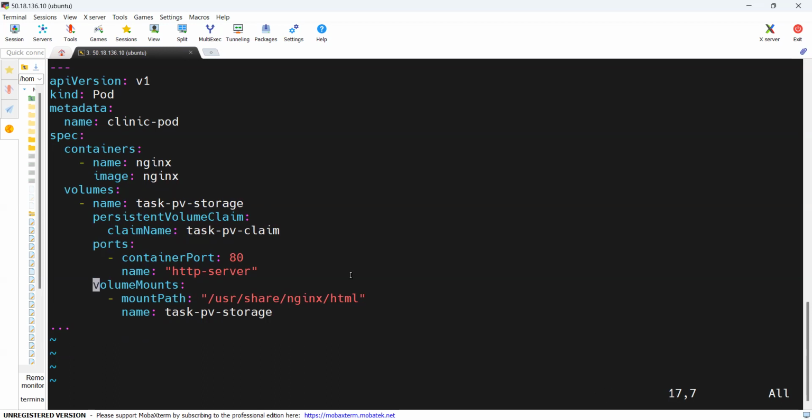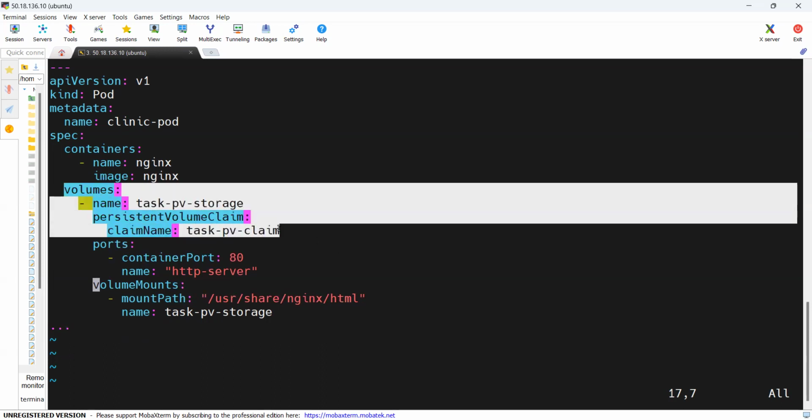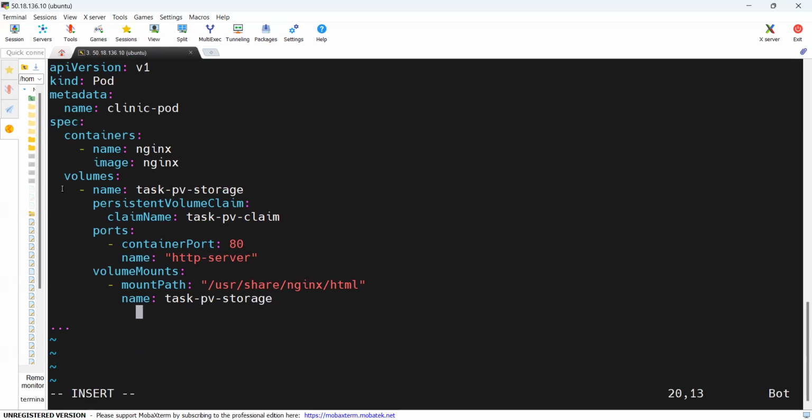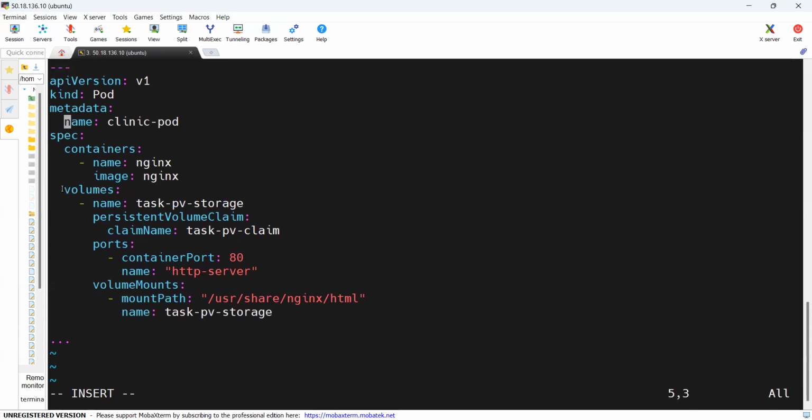This is the volume mount, okay. Here, at the same container level, we have to provide volumes.